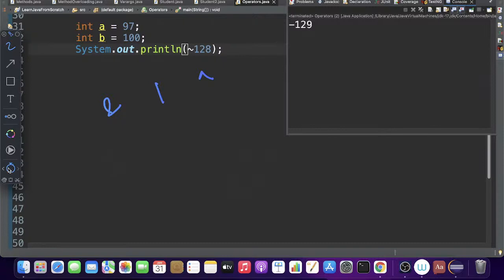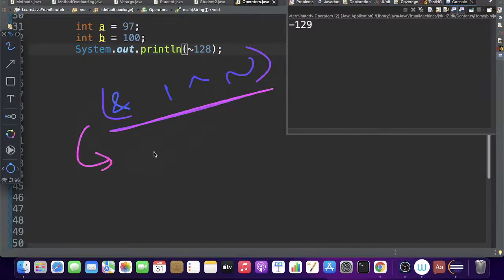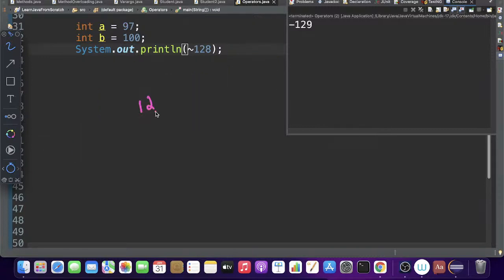All right, so now your question will be, why do we need this kind of operations? What is the need of this? As such, we do not use them much, but yes, they improve the speed of our code. For example, if I say you have to check whether a number is even or odd, let's take 128.